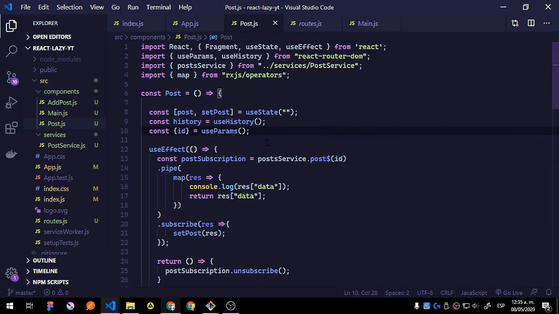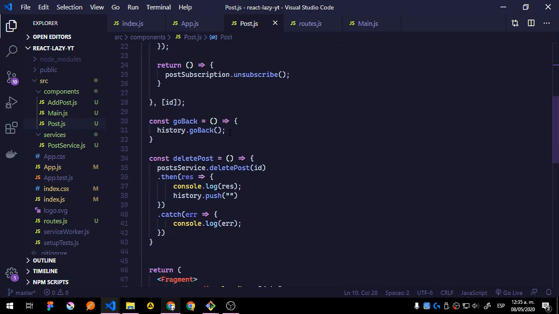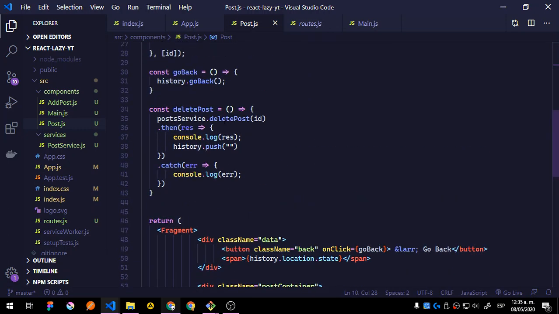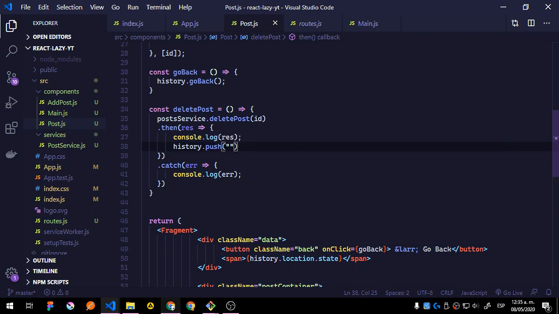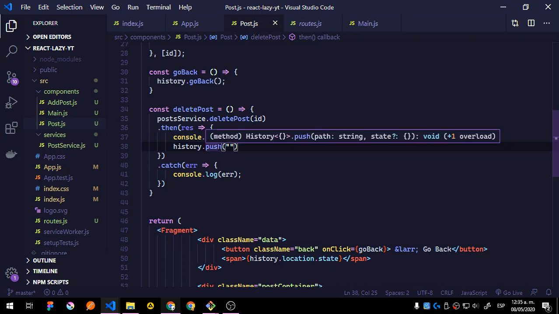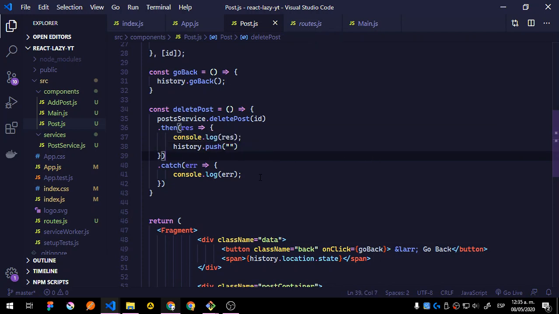If you want, you can save that in the state, but right now we're just using it kind of raw from the URL. Then we're going to use history.push in order to take us to the path. You can see what it takes, and you can also pass the state.